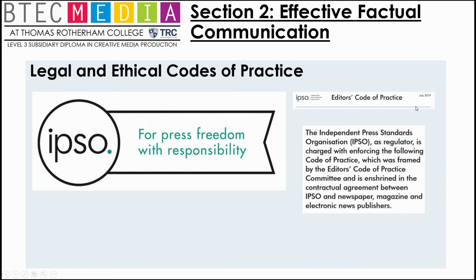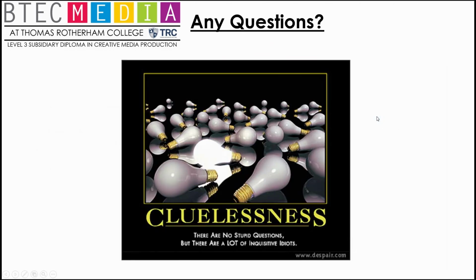And obviously you've got IPSO as well. IPSO is more about protecting the public from writers. So if, for example, someone writes an article about you that you think is inaccurate, you can complain to IPSO about what they have written. It's pretty straightforward, and you know this stuff already.